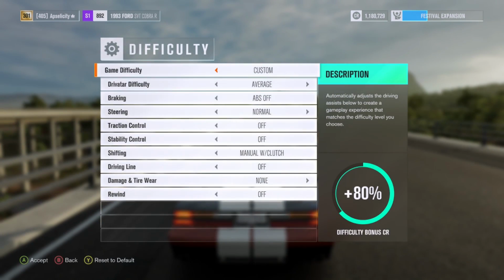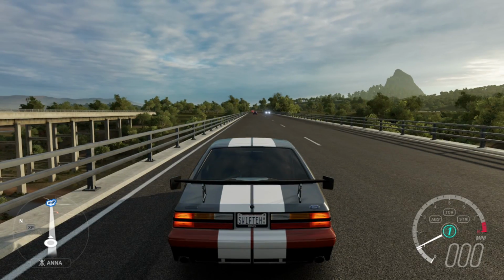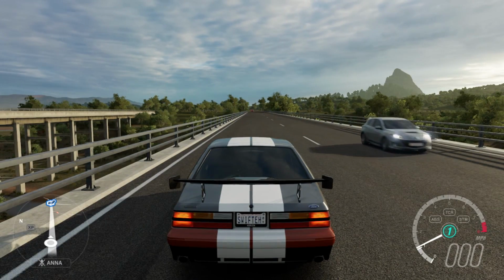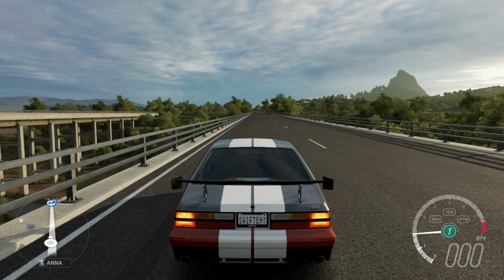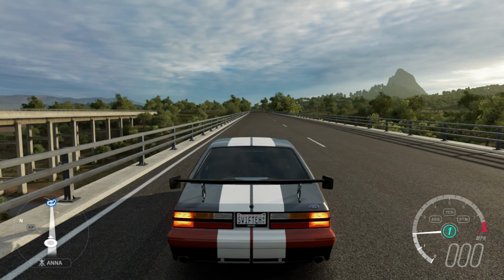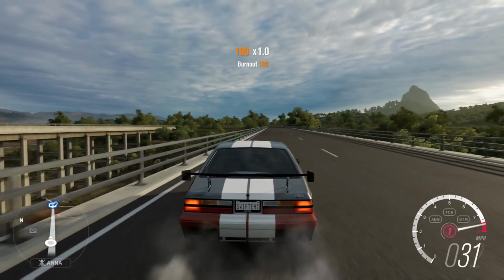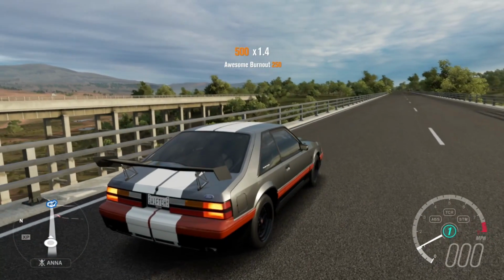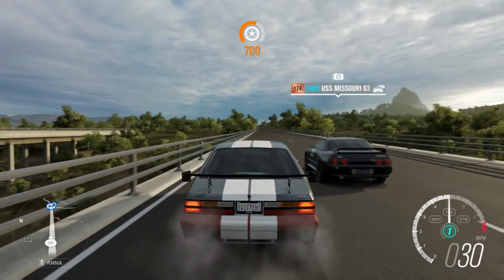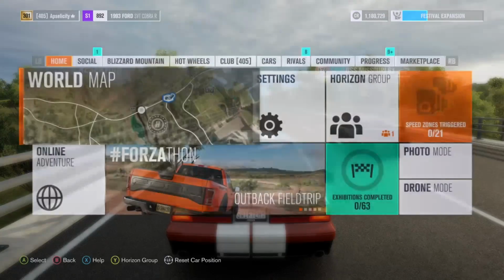First off, this is how I drag race. I drag race with manual with clutch, stability control off, traction control off. For some people, they're not used to manual with clutch, but to me it works great. There's this thing called launch control. In this game, all you have to do is hold the brake, take it up to about 2,000 RPMs, and just hold it. This will give you a good launch because you're not sitting there redlining your car, because then you just have direct wheel spin and you won't hook. When you do launch control and you tune your car right, you'll have no wheel spin. See, now I need to tune this car down a little bit because I have a little bit of wheel spin. Now, let's get into the tuning.